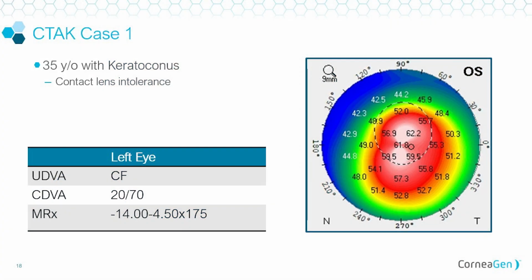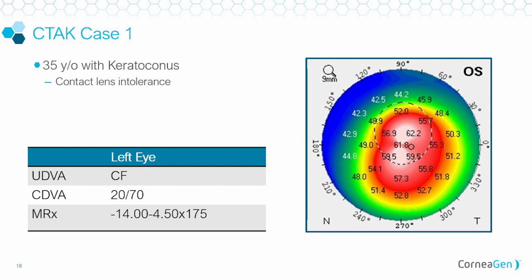So this was a 35-year-old female who actually had a PK in her other eye, and had become contact lens intolerant in the left eye. She was a flight attendant. She had a lot of difficulty using the lenses in the air, and it was debilitating for her life. So her next option would most likely have been a PK in this eye as well. She had actually had a rejection already of her PK in the first eye, which thankfully was reversed, and she was looking for alternatives. So we enrolled her for the CTAK trial.